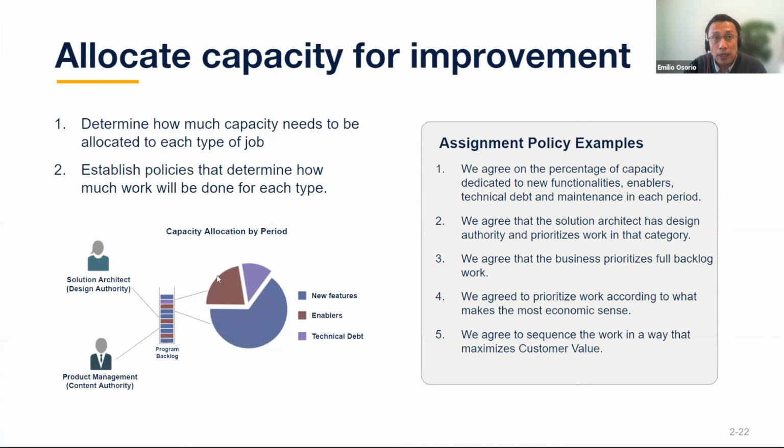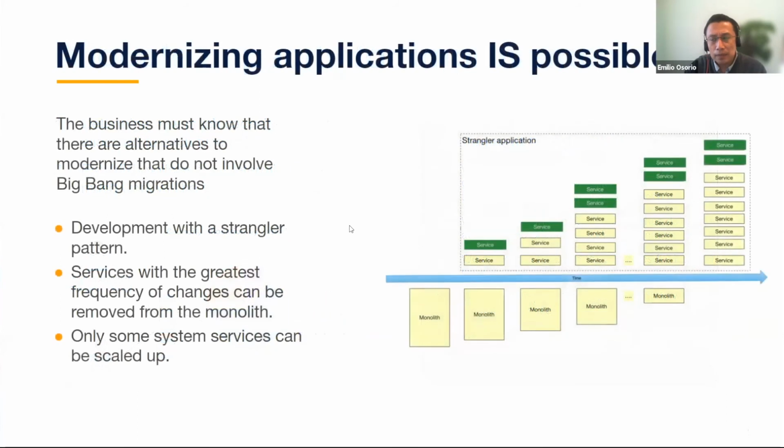You should get that clear as soon as possible, because if you do not assign a specific capacity to do that improvement, it's not going to be magically brought up. It's simply not going to be done. And you are going to be getting into more debt as long as you don't do this capacity allocation for improvement. The other thing that we have found on the technical debt side of things is that most technological modernization nowadays is based on doing migration.